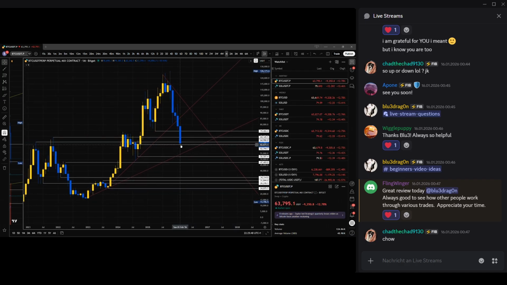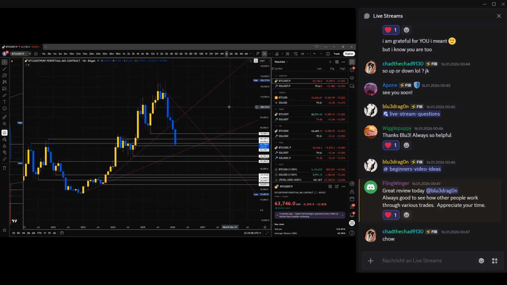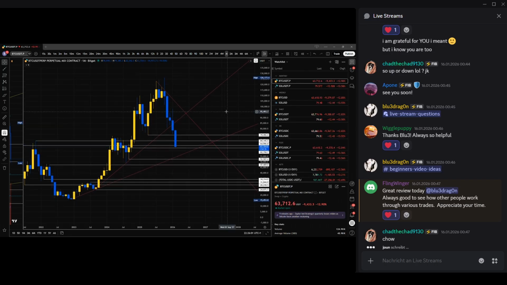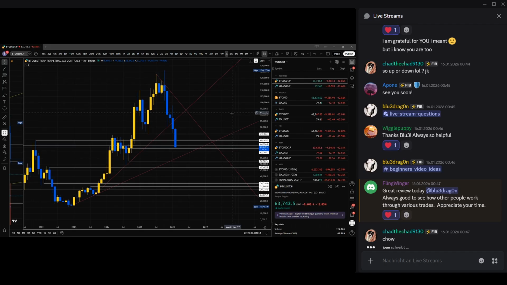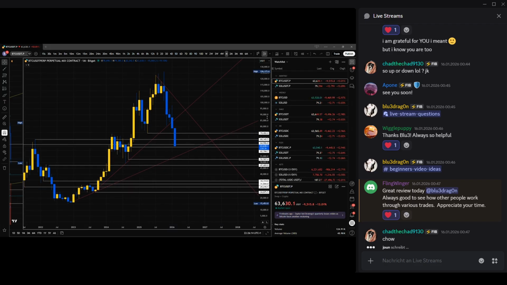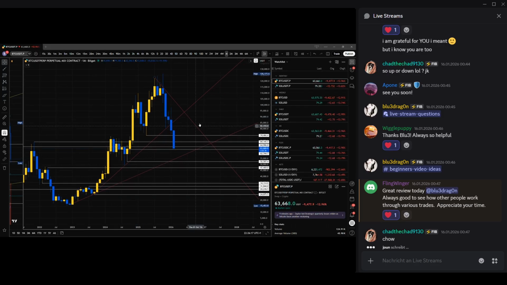Yeah, we gotta see. The bounce height always depends a bit on the dump low, and it's not said yet that we found a low within here. Personally, I was looking for low 60s as I wrote in chat, so anything between 60 and 62. And that's also why I felt confident longing 60,400 from this reverse hold level on top, you know. You don't want to long too early, right? Otherwise, you see yourself already down in a day by 13%. So yeah, okay, now we got the monthly trend lines here.